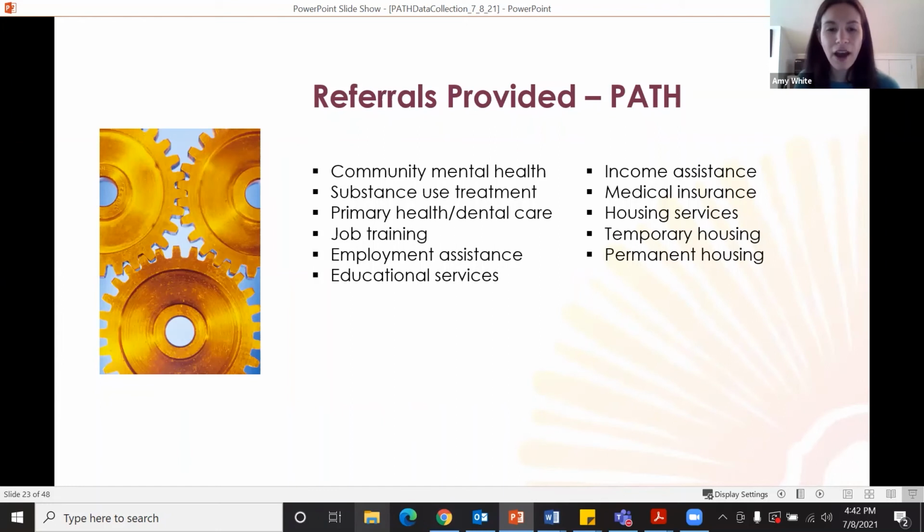And then HMIS will also be asking you to indicate whether or not the client attains that referral. Do they actually attend the appointment that you're scheduling, or get the service that you're trying to connect them to? So you record attained or not attained. Any questions with how these referrals get defined? And again, there will be the full list of these definitions in the manual.